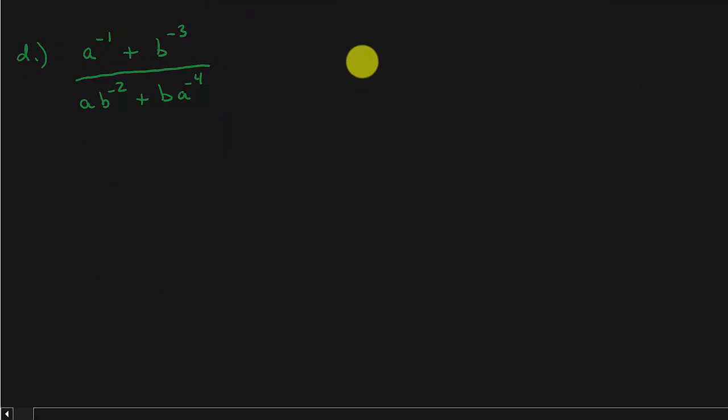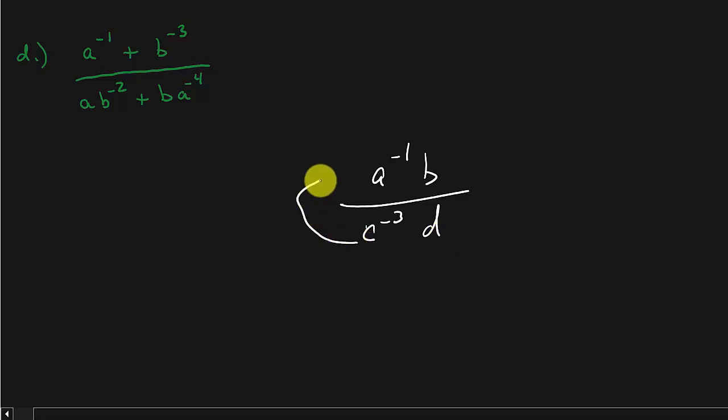All right, so we've got negative exponents here. And obviously, if you're at this point in college algebra, you've already worked with negative exponents, you know how to make them positive. So, if we had something like this, let's say c to the negative 3 times d. If you had something like that, well, we know we could move this across the fraction bar, move this across the fraction bar, and that would change the sign of the exponents.